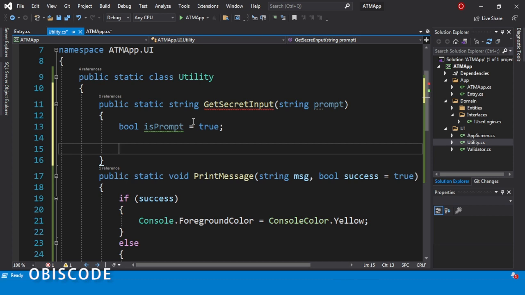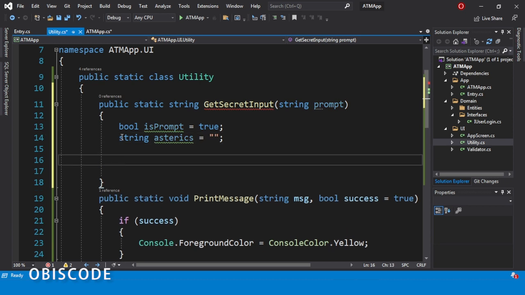Let's also create another variable, string variable. We're going to call this asterisk and assign it an empty string. This will enable us to add asterisks as the user types in their pin.